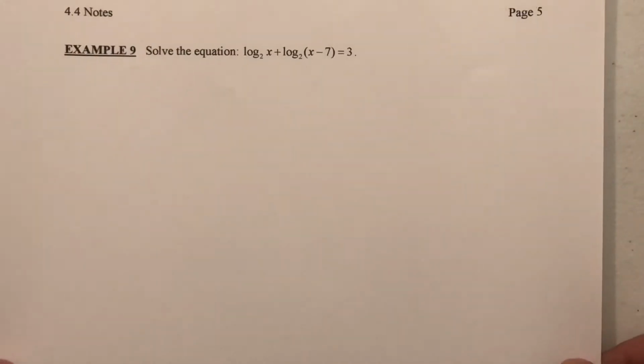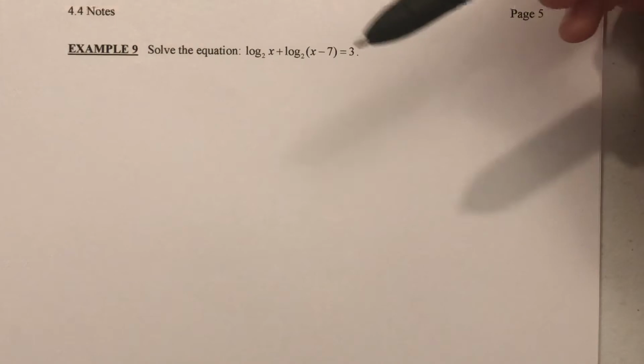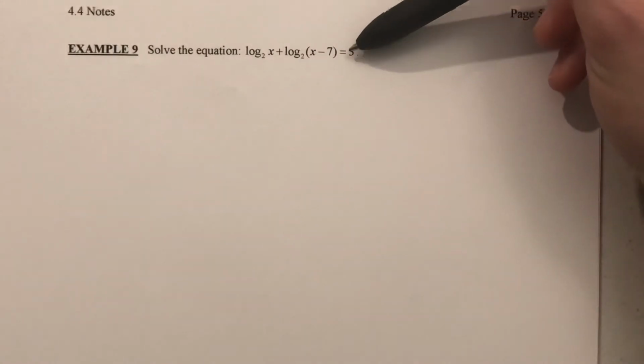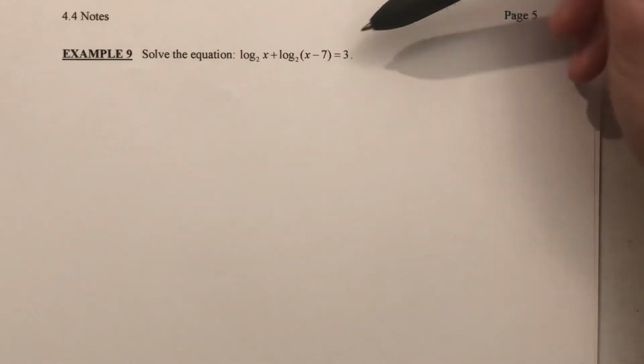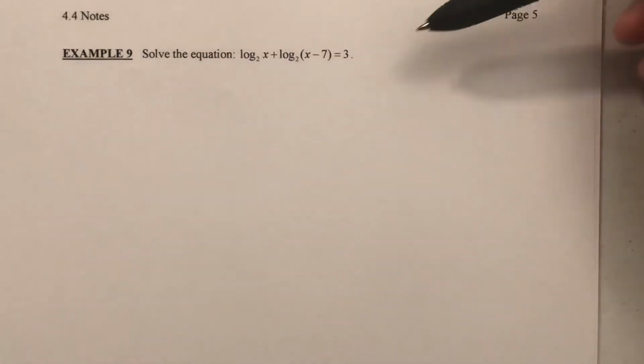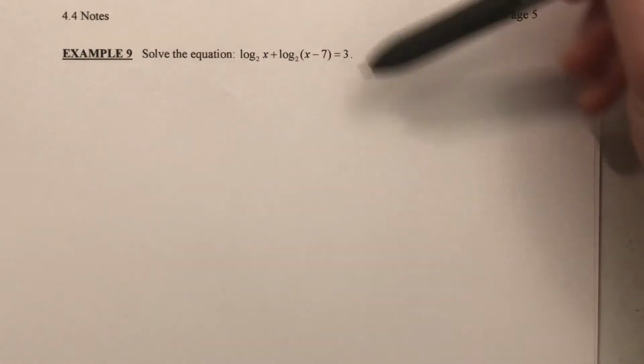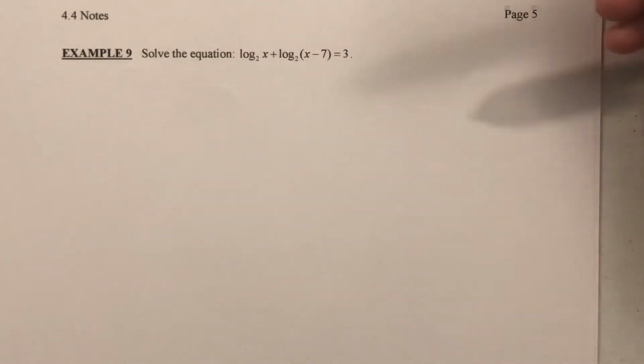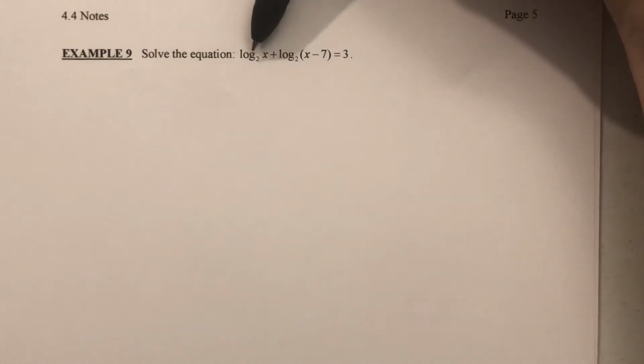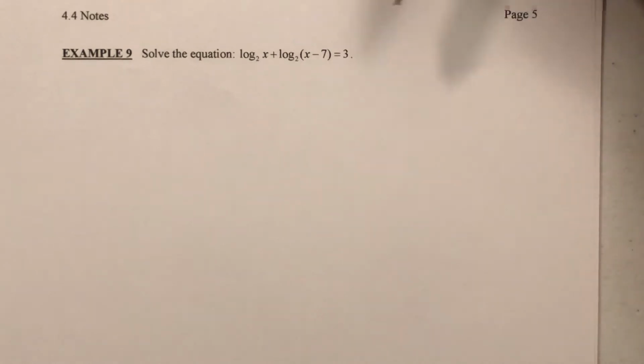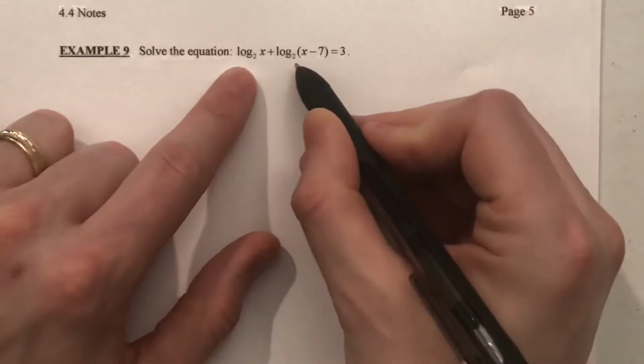Now, taking a look at this next one, you'll notice we have more than one logarithm, but we do have a term that is not a logarithm, and that's the key to this approach. As long as there's a term that doesn't involve log, then we will use this approach. However, before getting to the approach, the very first step said we need that form, one logarithm equal to a number.